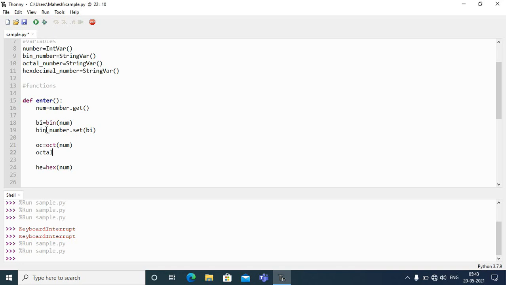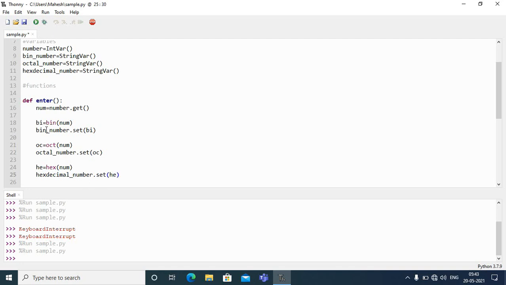So I want to use these text variables again. Binary number, bin number dot set function. By using this set function, we can place anything on the entry boxes, and I will pass this variable bi because this is the output which generated. That means this is the binary number. Simply the same for here also.